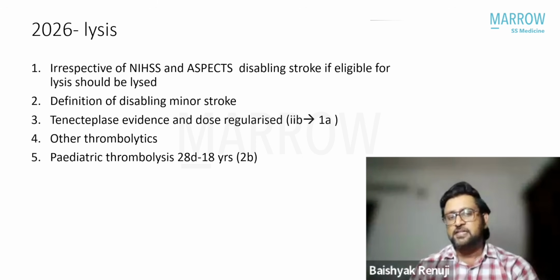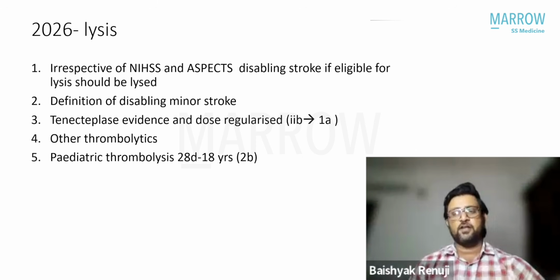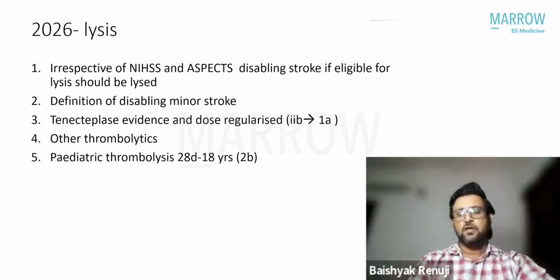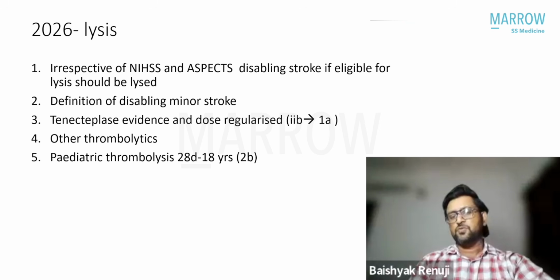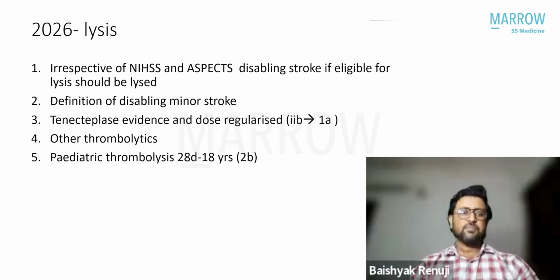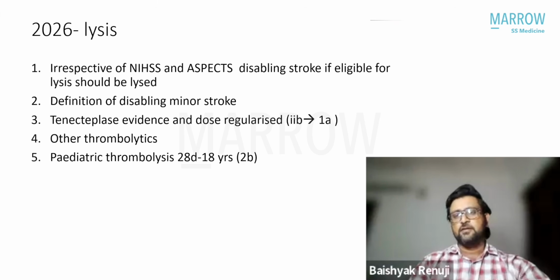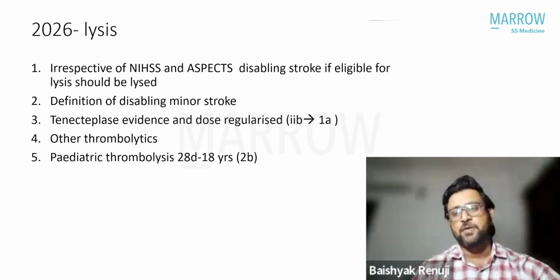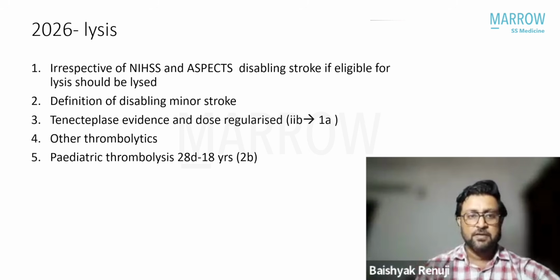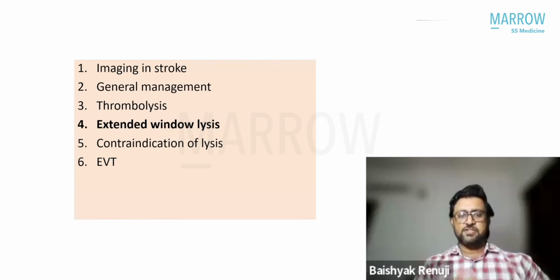Another major change is pediatric thrombolysis. So basically, pediatric thrombolysis and pediatric thrombectomies are there, but the cutoff for the age, you remember, is 28 days. Again, the experience of the interventions with the pediatric patient, and the mimics which can come in pediatrics, all these things we have discussed. So that is what we have discussed till now.